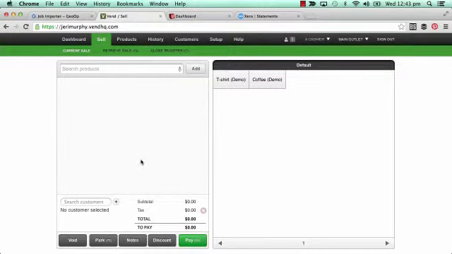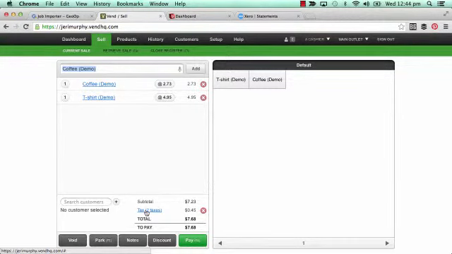All right, so we're now in Vend. This is the sell screen of Vend. So let's sell a t-shirt. And I'll sell a coffee as well. Okay, so what we've got here is we've just added these items to the sell screen as normal. Now I'm going to hit down the bottom, I'm going to hit this tax hyperlink. What I've done is the coffee doesn't include tax in my settings. It doesn't include GST, but the t-shirt does. So we've now got two different types of taxes on here that are available.